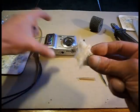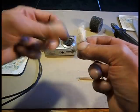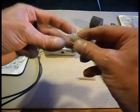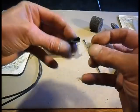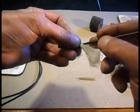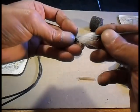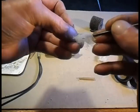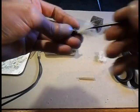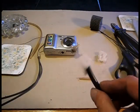Right, a bit of lamb's wool I picked up in the field while I was camping. Let's take a little bit of that. Make a sausage, and I'm just going to poke that inside there. Not too tight because I don't want it stuffing up, but enough, I suppose, to go inside. So now I have that bit of fluff stuff.